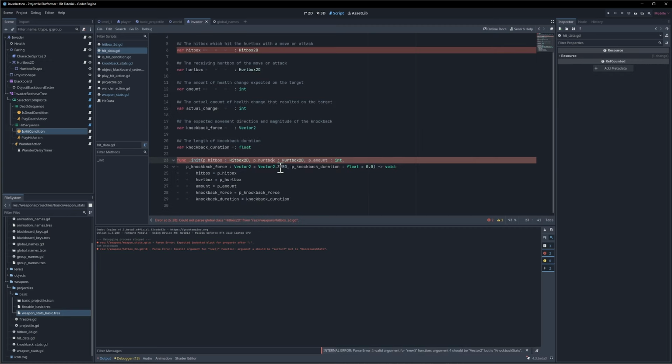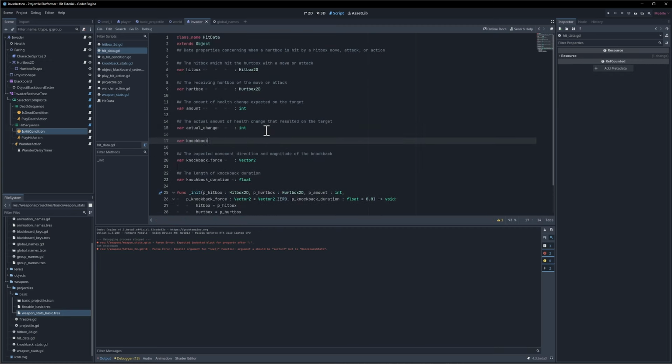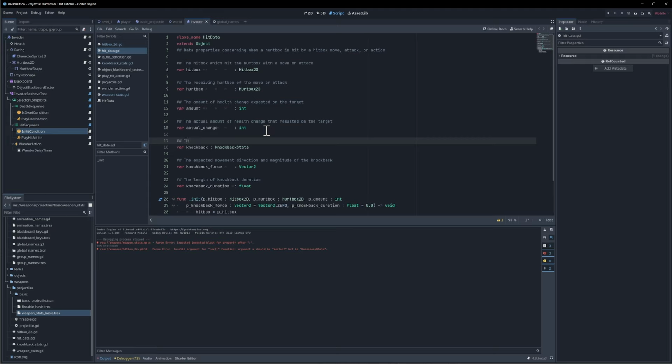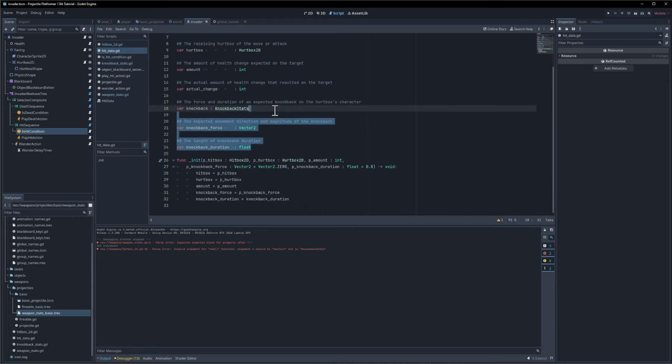So let's look up the hit data. And we'll have one variable here for the knockbacks, which is of type knockback stats. And the force and duration of an expected knockback on the Hurtbox's character. Okay, and we can remove the force and duration here.